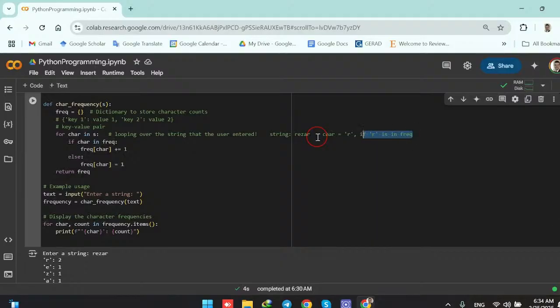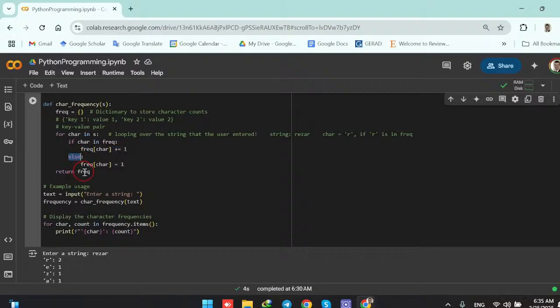In order to check that, we need to check the keys of my dictionary. And first of all, in the beginning, initially, this dictionary is empty. So when in the first iteration we are having the character R and we are checking to see if R is inside the frequency, the answer is false because initially it's an empty dictionary. So there is nothing inside that. Okay. Now that this statement is not true, we are not going to execute this part of the code and we go to the else part.